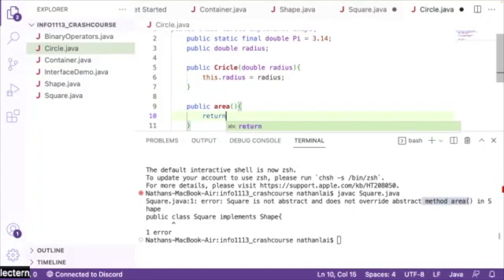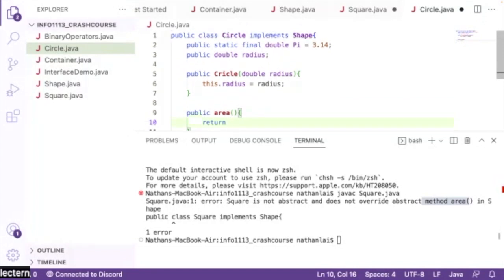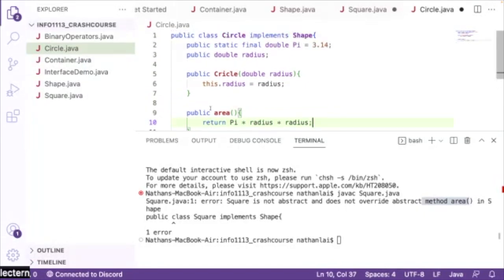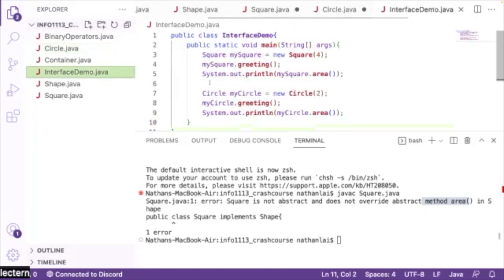For the circle, we can make the method return something different. So we'll return that. And then this is the demo class I prepared earlier, with the main function that is going to use the classes I just made.